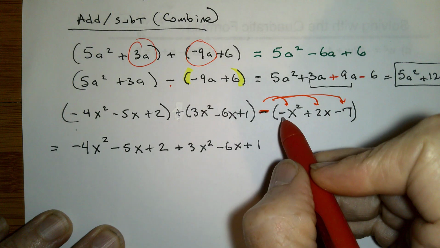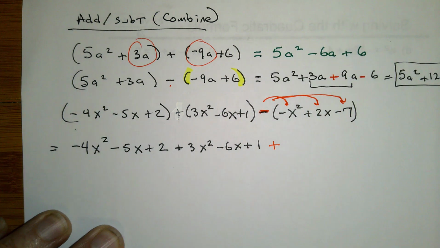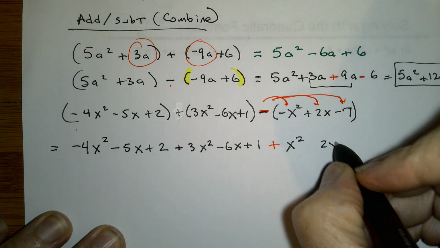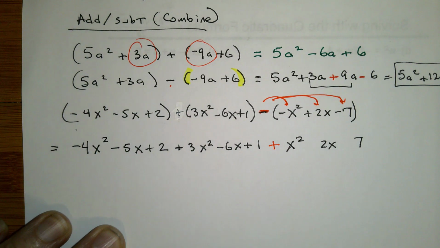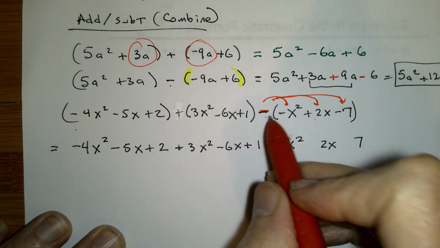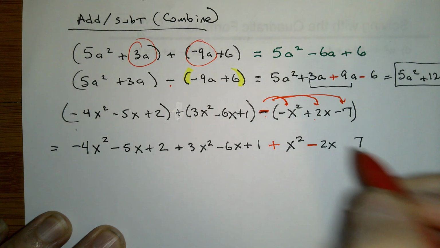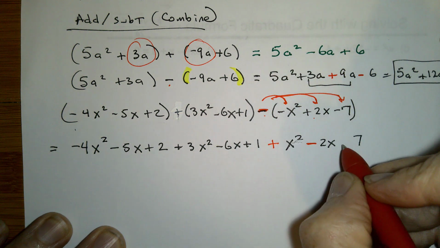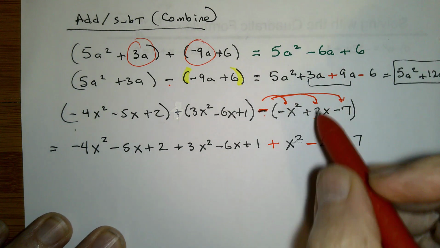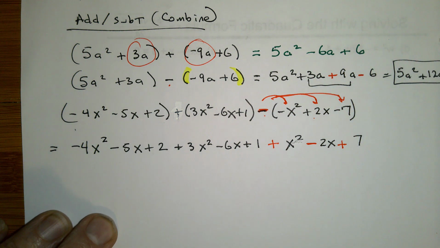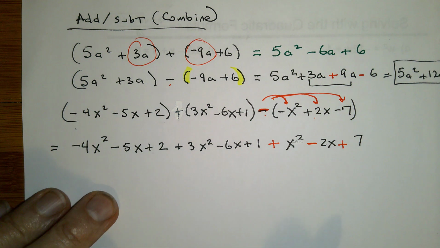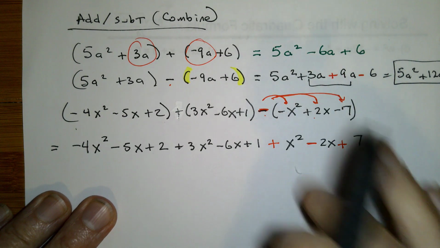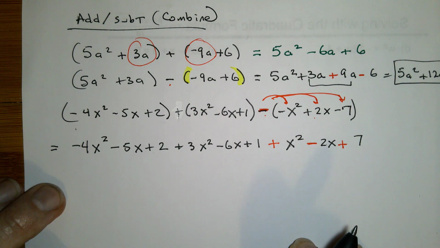So subtracting the first one is going to be a plus x squared. I'll have a 2x after that. I'll have a 7 after that. But when I subtract the second one, subtract 2x, I'm going to have a minus 2x. And when I subtract the last one, subtract a negative 7, I'm going to have a plus 7. Notice that subtraction switched all those signs. And now, distributing the subtraction allows us to take off the parentheses, and now we can start looking for like terms.